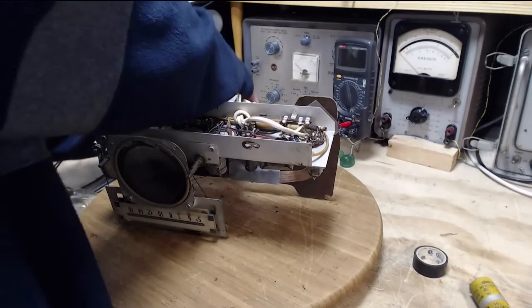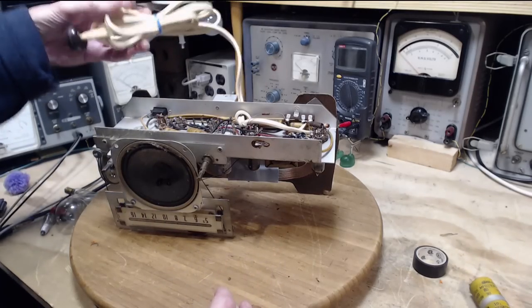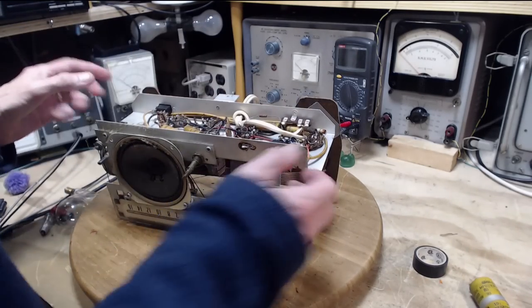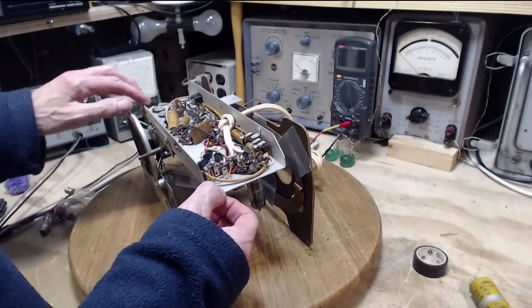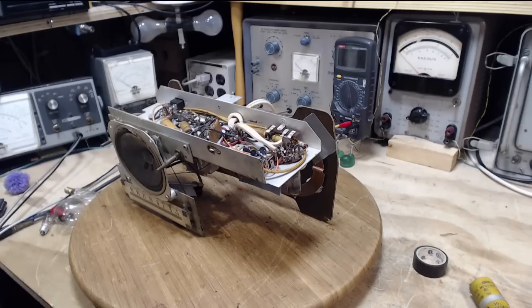I think another thing I'm going to be doing today is changing the power cord to something a little less than this. This is a little ugly. So there we are. 1, 2, 3, 4 capacitors to change. And then we'll play the radio and see what's up.